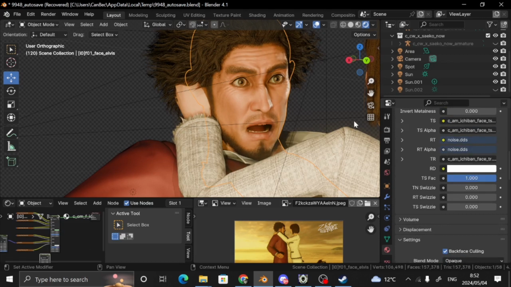Now automatically you'll see Ichiban has a lot more wrinkles around his nose area, his mouth. It's less noticeable for me at least, and his forehead. So yeah, the TS factor controls the wrinkles.